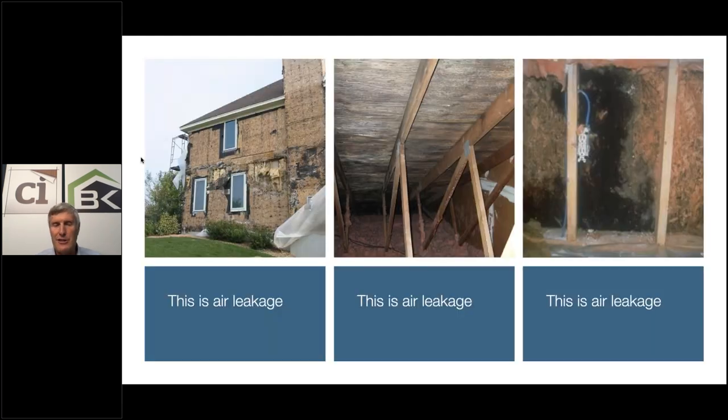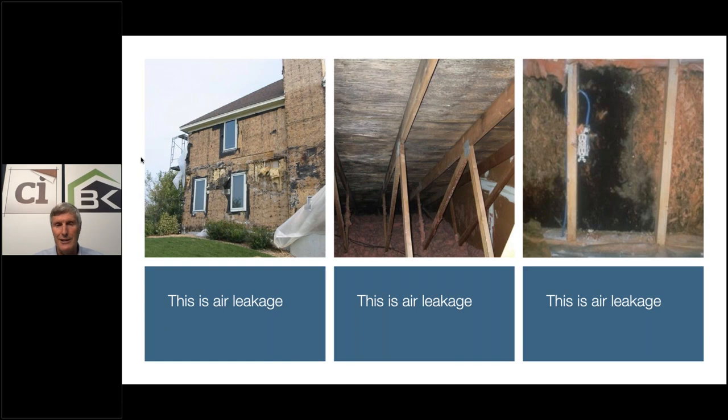All of these slides, these three pictures are showing you air leakage issues. This isn't because we built the houses too tight. This is because we built them too loose. So your first rationalization of doing air barrier is to do no harm. Make sure that as you start adding more insulation, you're not going to have condensation in cavities. You don't want that. That's why I'm telling you 1.5 is an important number.